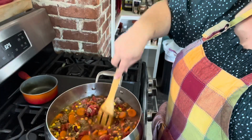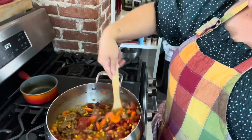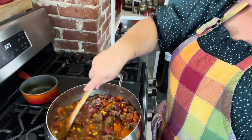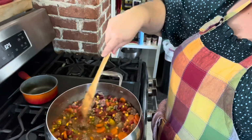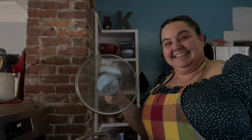Now at this point, I will probably salt and pepper this again. And then we're going to let this come to a boil, and then we will simmer it for an hour on low heat. Let's give it a try though.